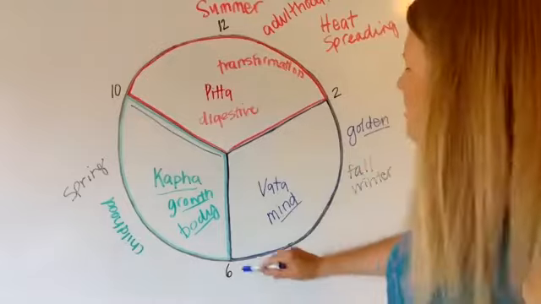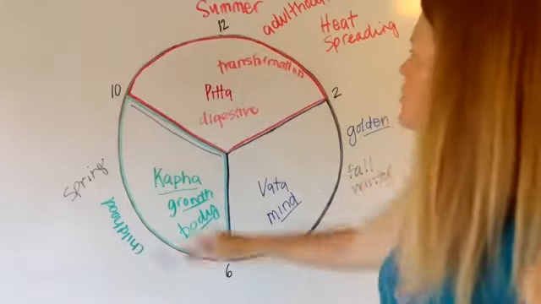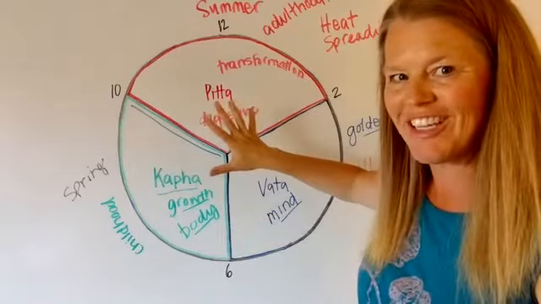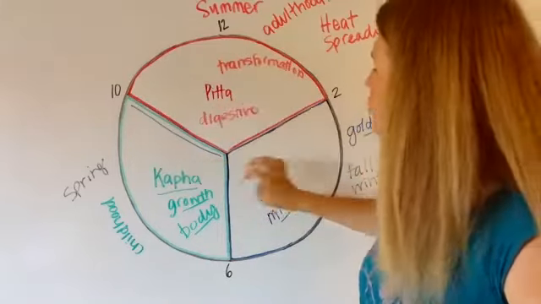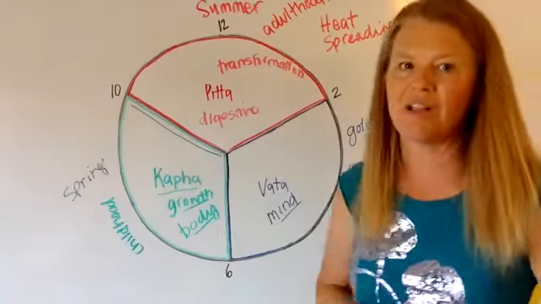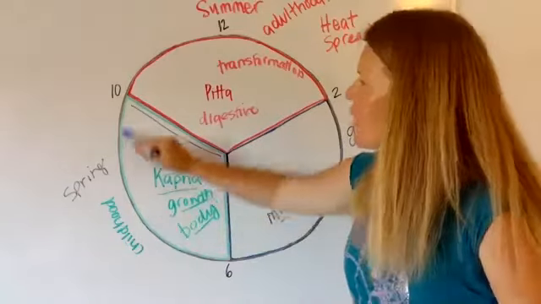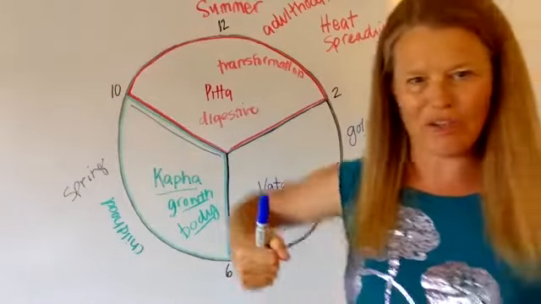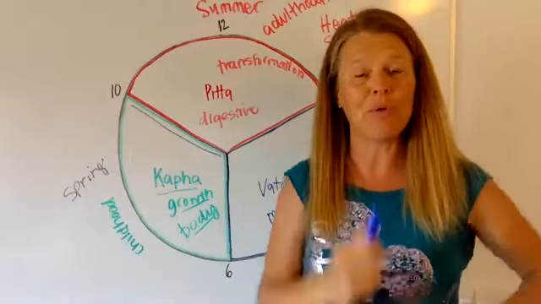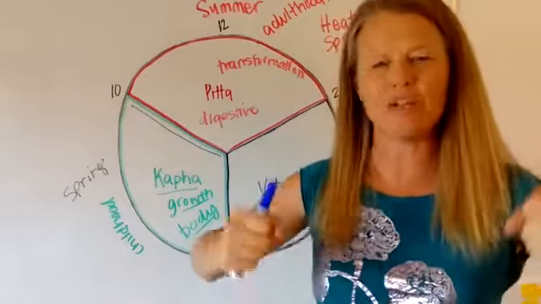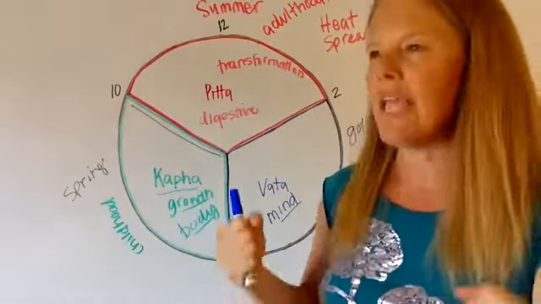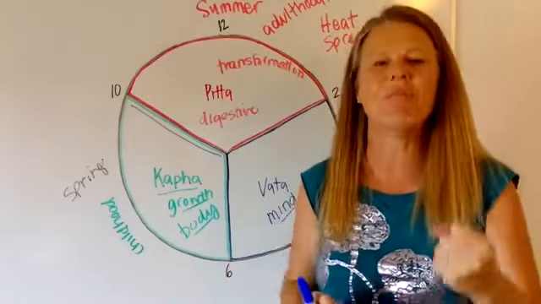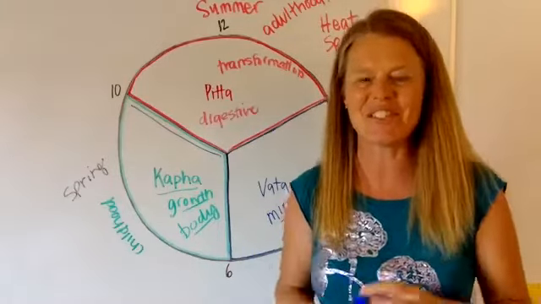I've put numbers here, 6, 10, 12, 2, just to give you an idea of a clock. I want you to now sort of see the face of a clock here and these different qualities imprinted on the face of the clock. So this Kapha time of day is 6 in the morning till 10 in the morning. It is when you are in your body mode. It's when you're in your growth mode. It's when you wake up and you're ready. Your body is strong and capable, and it needs to be moved, right? There's some movement necessary first thing in the morning.